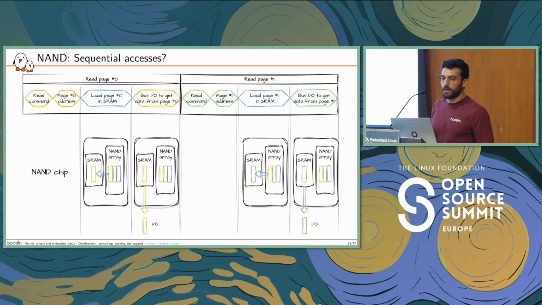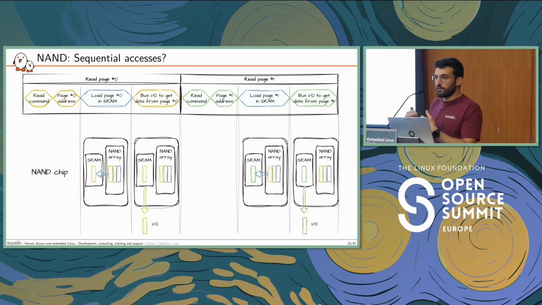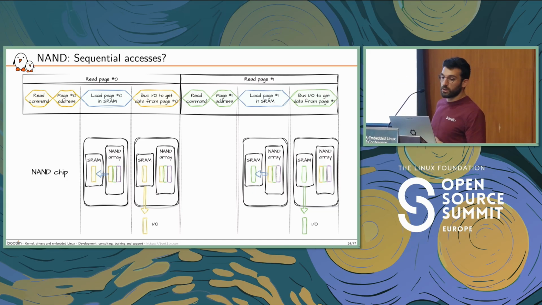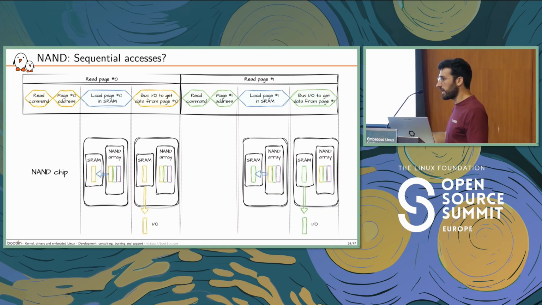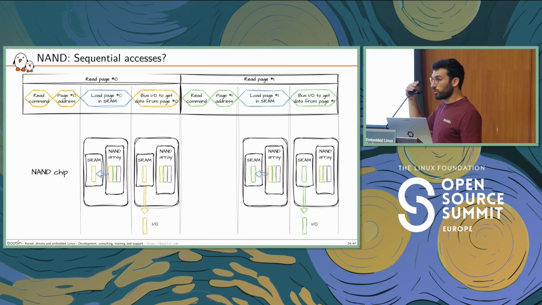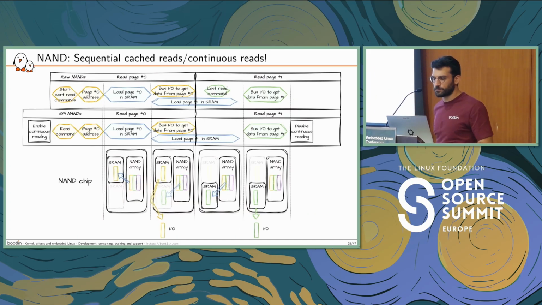Back on NANDs, we have a problem, which is when we read data, the operations are repeated one after the other. And if you are reading a contiguous region in the NAND array, it's kind of suboptimal. If we look at the timeline at the top, you would start with a read command. You would send the address of the first page you want to read. There is this wait time during which the flash does its magic and retrieves the data in its cache. And then you read the data from the cache. When this is done, you have to start over again, sending a read command, and then sending the address of the page right after, and so on and so forth.